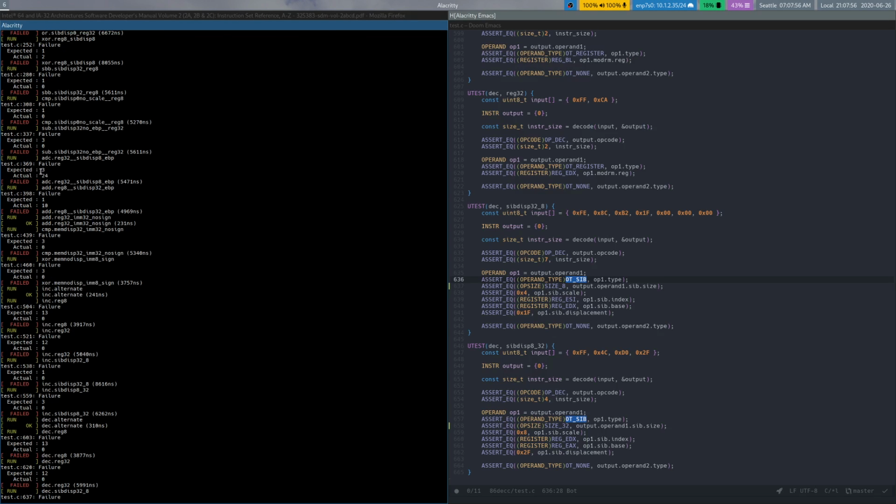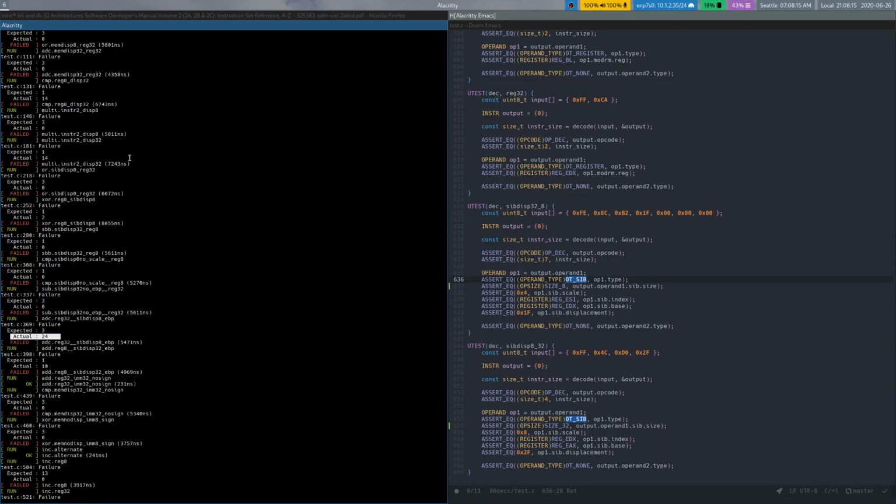It's not that I expected it to necessarily fix tests, but why is it a value other than 0, basically, is confusing to me.